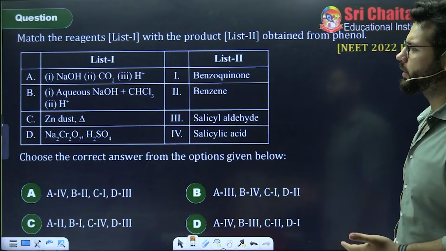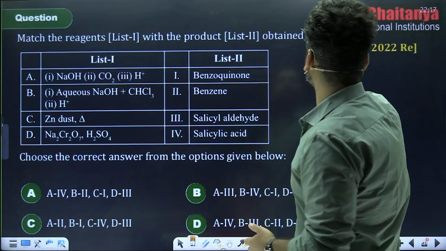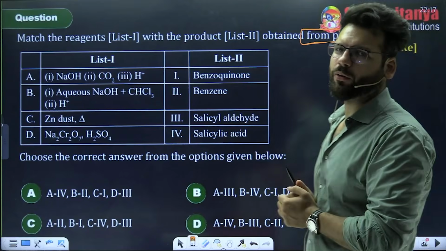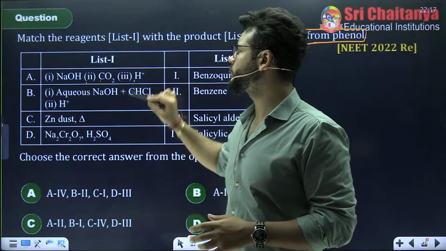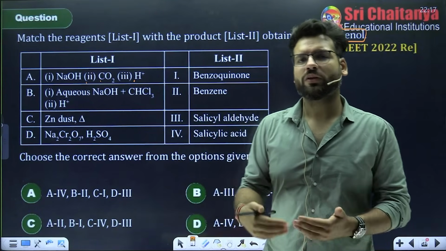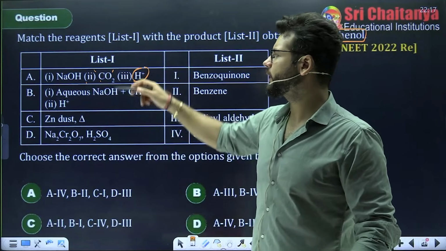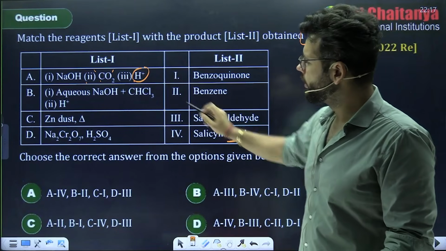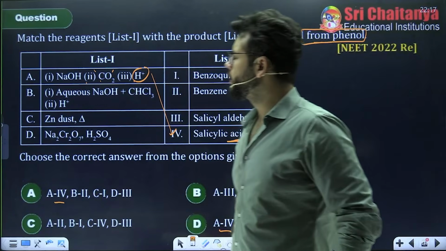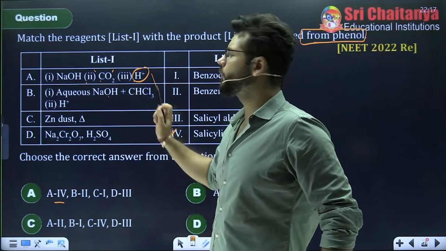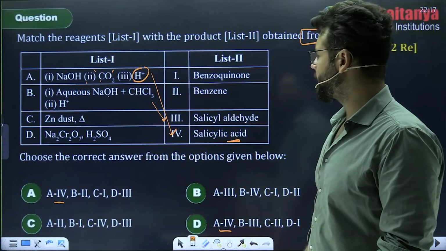One or two more questions we will just see for the day. With phenol, a few reactions of phenol we can directly revise from here, and the phenol chapter gets revised directly. NaOH plus CO2 in the presence of H plus. First NaOH will make it phenoxide, then this is Kolbe's carboxylation reaction, which will finally give you salicylate. On acidification, salicylic acid. One matches with 4. With aqueous NaOH, chloroform, this is nothing but the Reimer-Tiemann reaction, we get salicylaldehyde. Option B matches with 3.